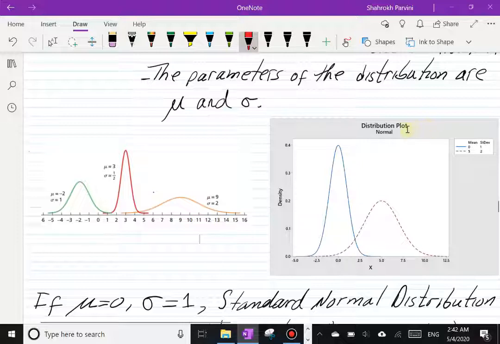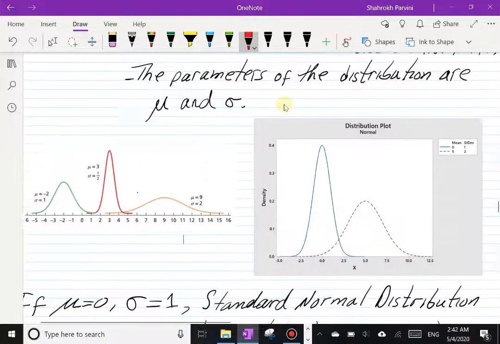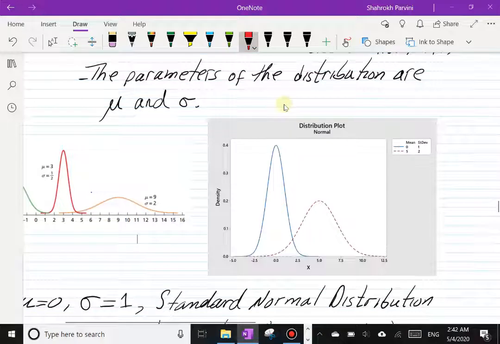Now, to the right, you actually see a glimpse of what Minitab can do. Again, I'll show you how to graph these in a minute. We do lots of these in a minute. So this is the normal distribution plot in Minitab. I actually have 2 of them. There you go. This one, the dotted one, is the one with mean 5, deviation 2. So the center is right in here. The center is at 5. And deviation 2, so this is where the inflection point is. This one, the center is at 0, mean 0, deviation 1, is this one. That's your standard normal.